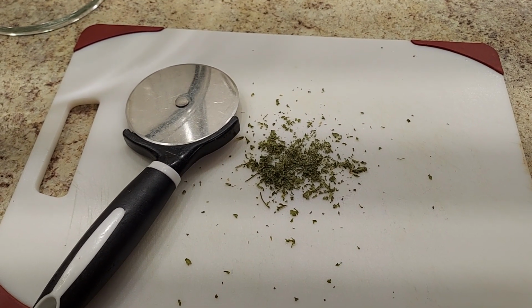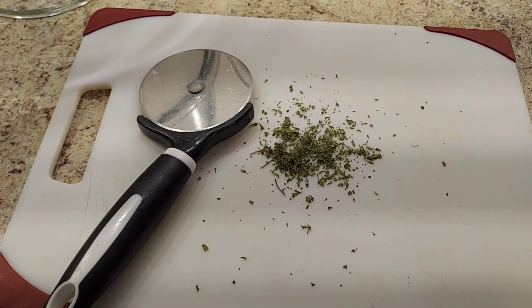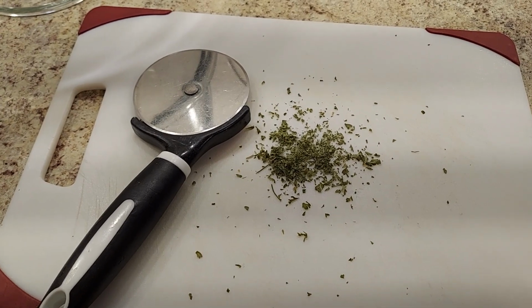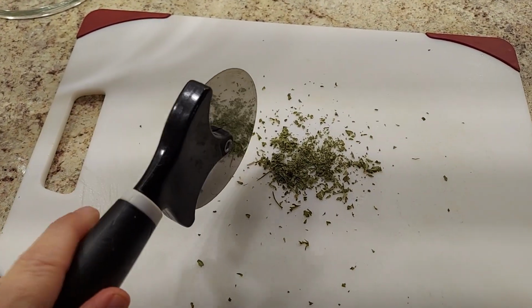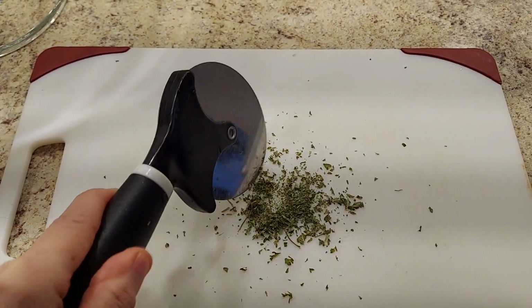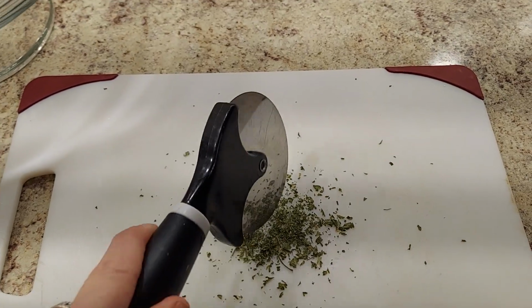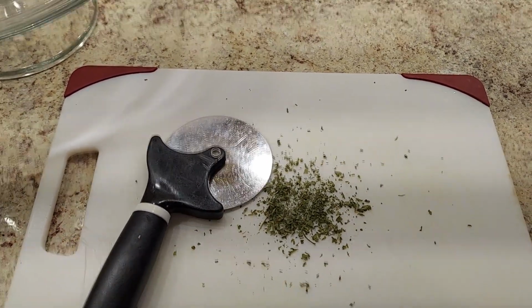And our tip for today is pizza cutters are wonderful, but not just for pizza. I use them to cut all kinds of stuff. And particularly they're great for your spices, your fresh or dried spices. It is wonderful to use. Give it a try. It works great.